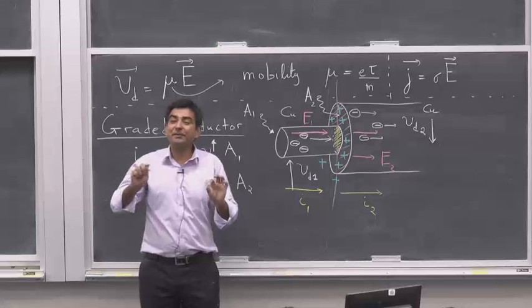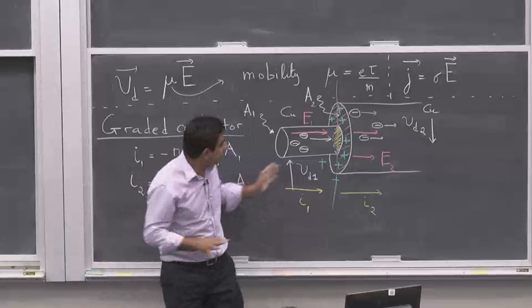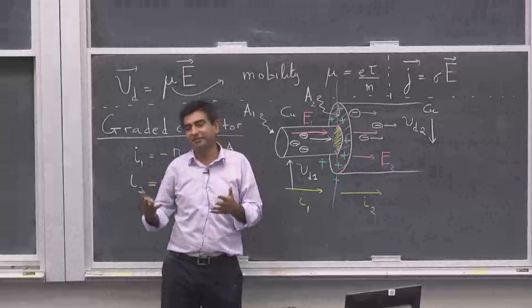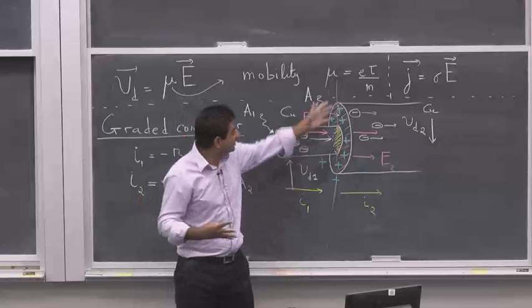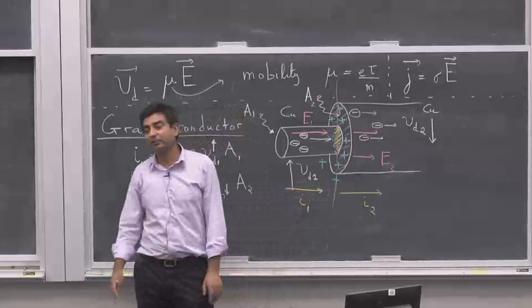Remember, this is what happens in steady state conditions. Initially, these currents were different, but negative feedback enabled the distribution of charges on this surface so that these incoming currents are the same as the outgoing currents.